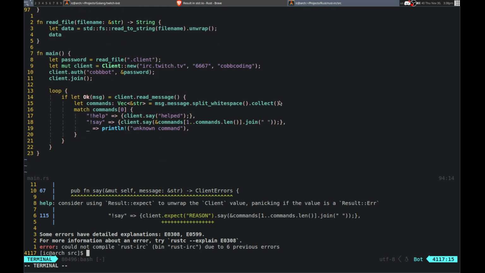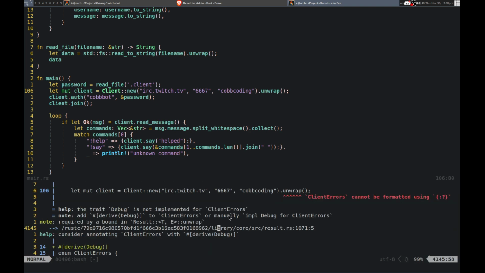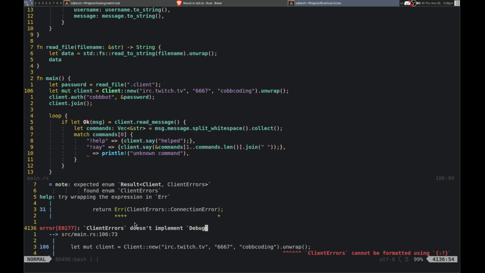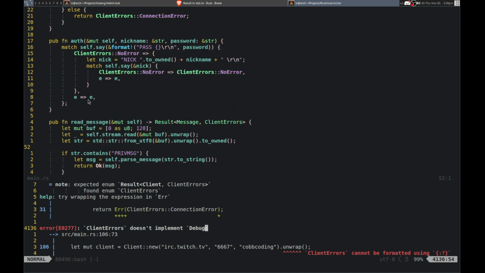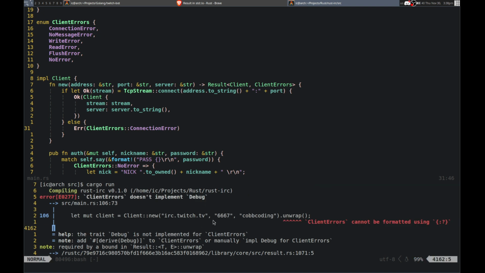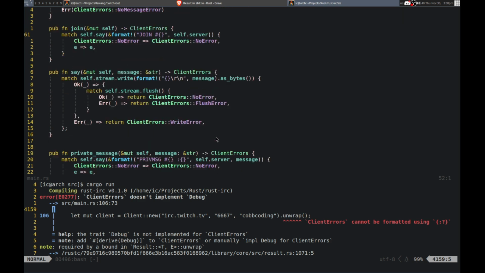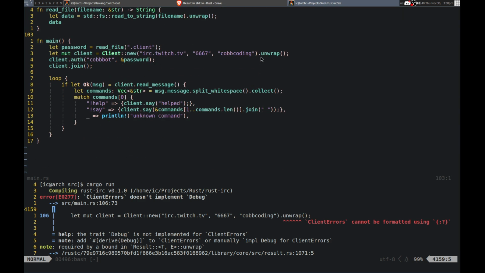And then we can unwrap, because that is the okay, right? And it still wants that. And yeah, that needs to be an error as well. Error, I can just do it like this, I think. And it still wants me to do that, so I don't want to do that, because I don't want to ever print that out. So unwrap will not work for this, so I need to just match it.